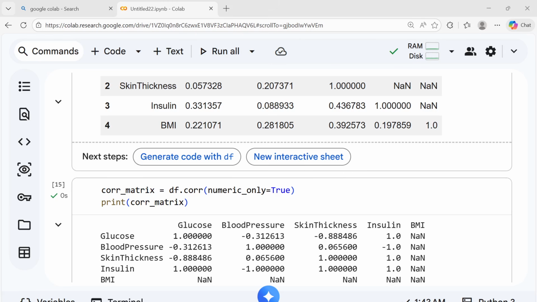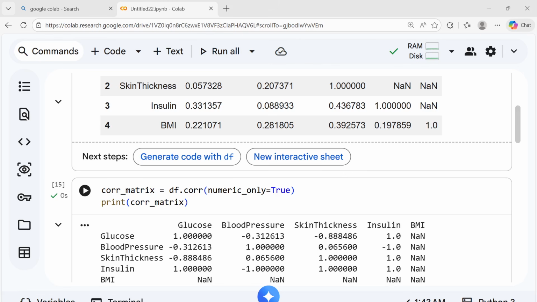Is it clear? I mentioned Pearson, where we have two numerical variables, two numbers. Because of this, numeric_only=True. So now you have a table or matrix showing the correlation between every pair of variables.